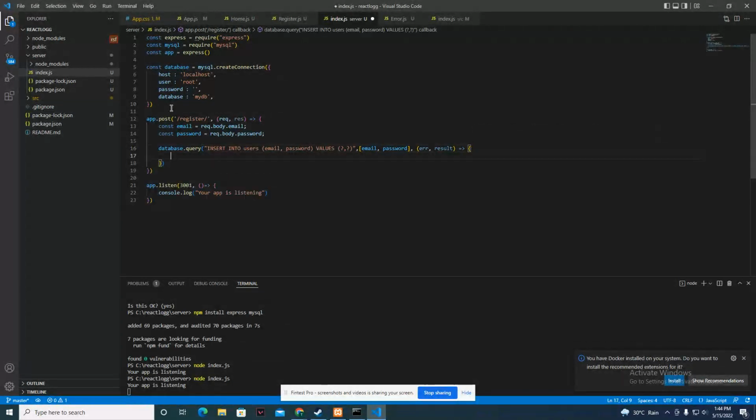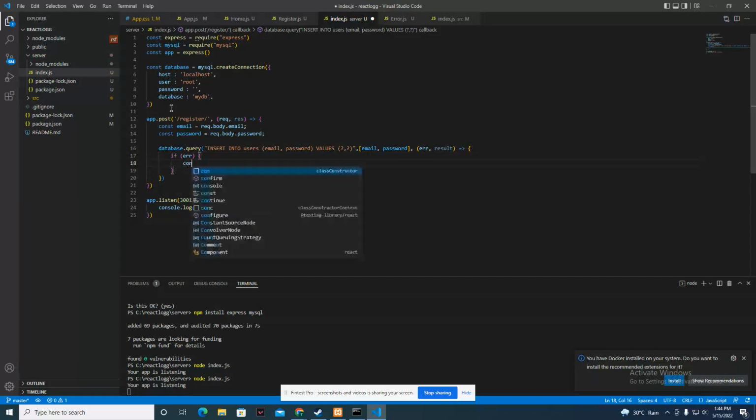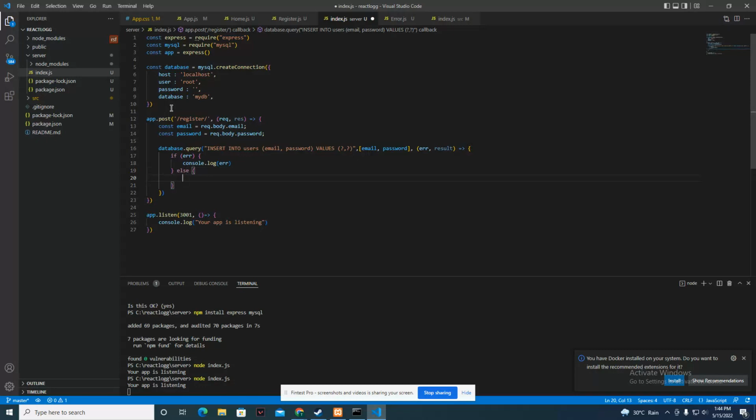So if there is an error, then console.log, show us the error. If there is no error at all, then else, let's just say that this would give us a res.send result.